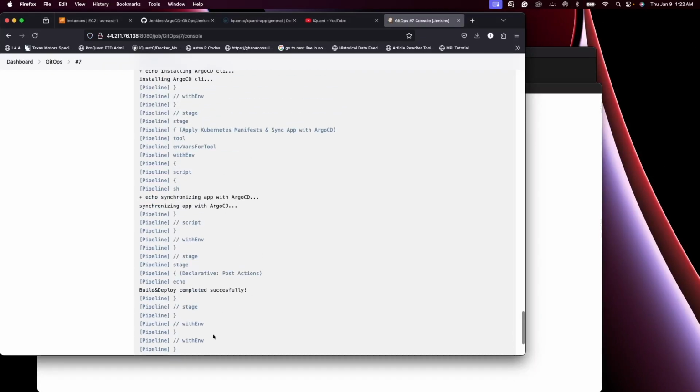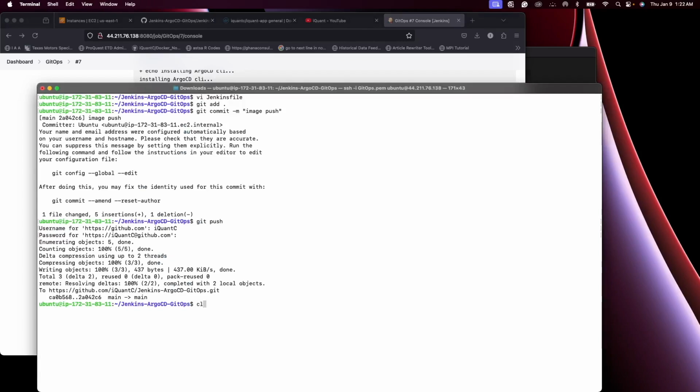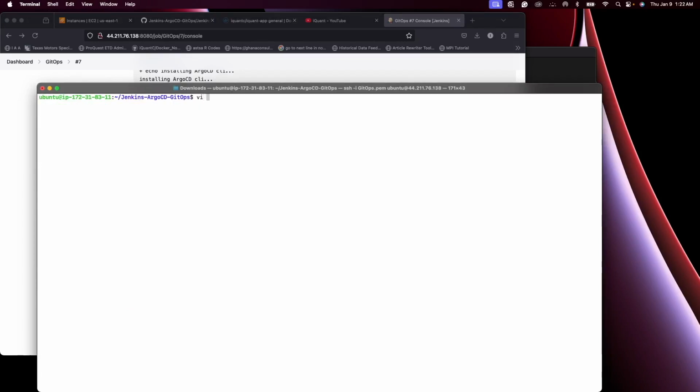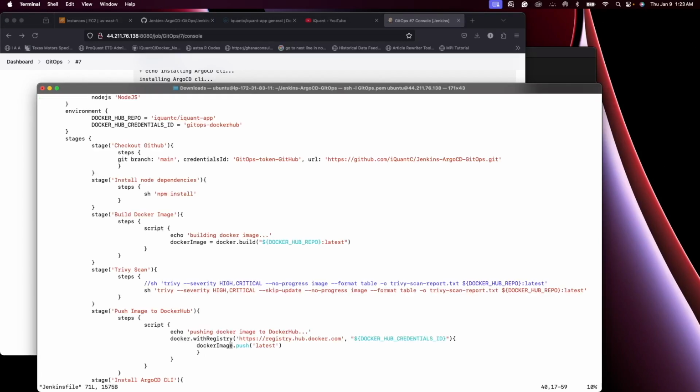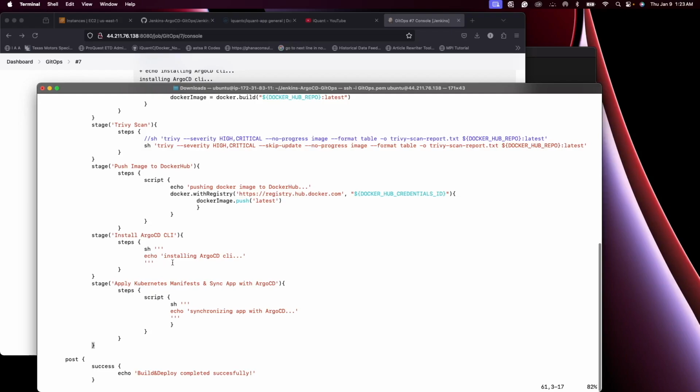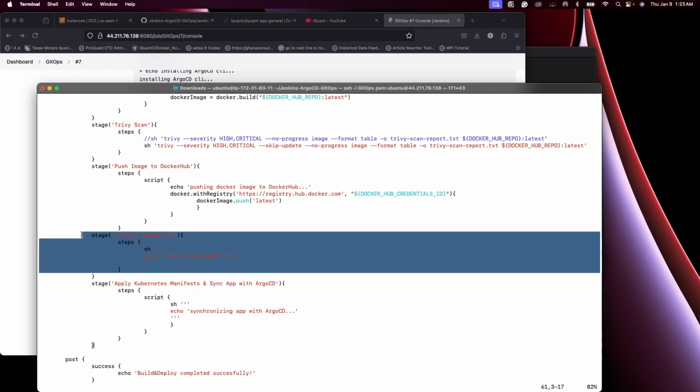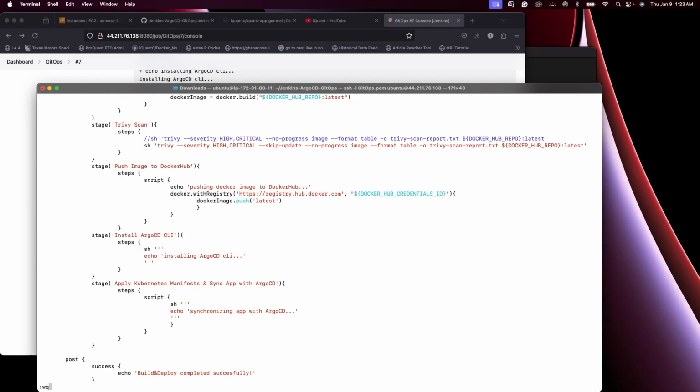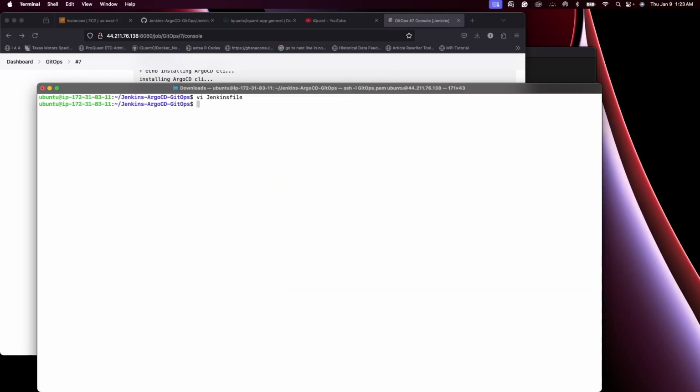Okay. Now at this stage, let's clear the screen. If I go to the Jenkins file, we've scanned and we've pushed the Docker image. So our next step is to install ArgoCD CLI. I will just go back.